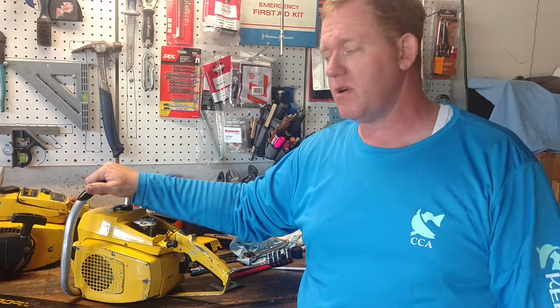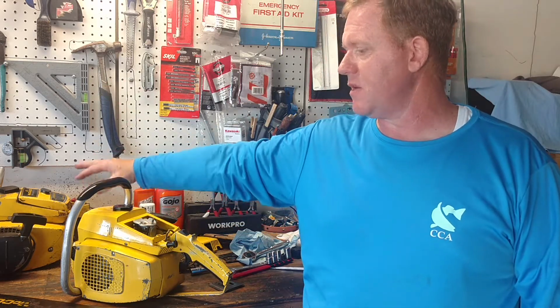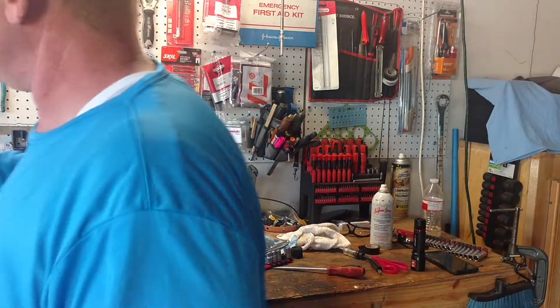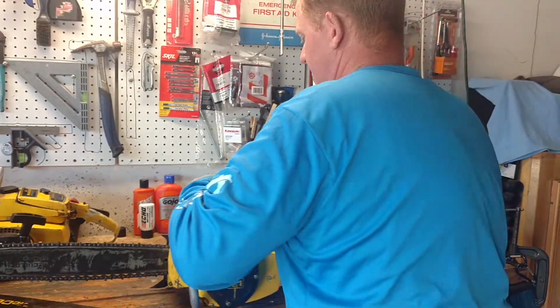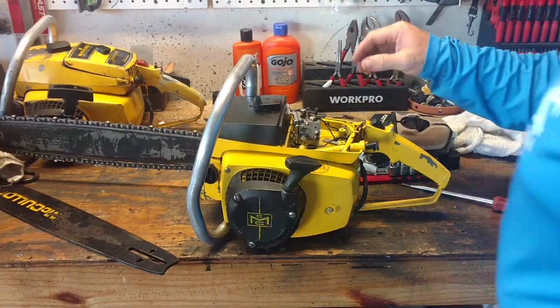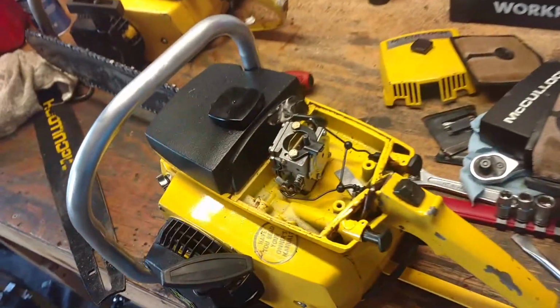We're gonna get you guys a video on that, and then we're gonna start working on this. Probably not that Pro Mac 1010, because that one needs to be cleaned up really bad. We're gonna work on this other one. Let me show you real quick. One that's in really good shape. A lot of it is super clean too. I mean, the guy took real good care of it.